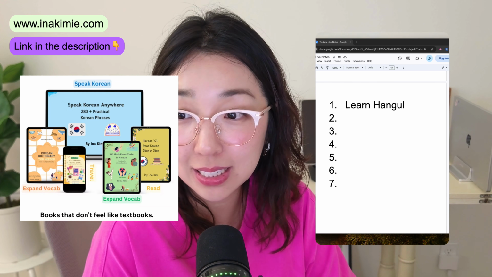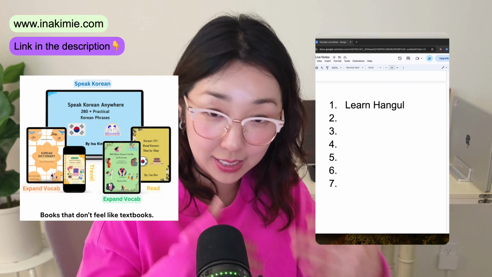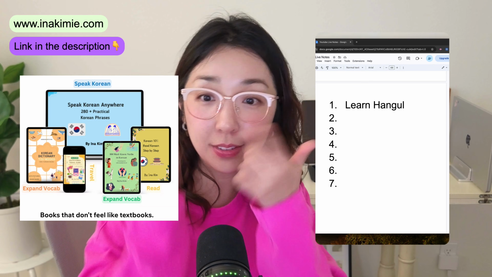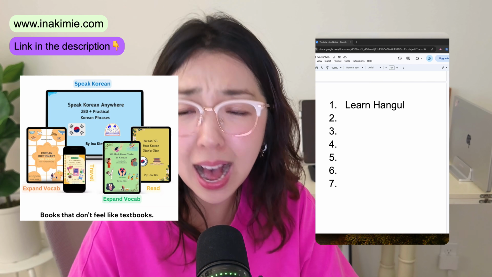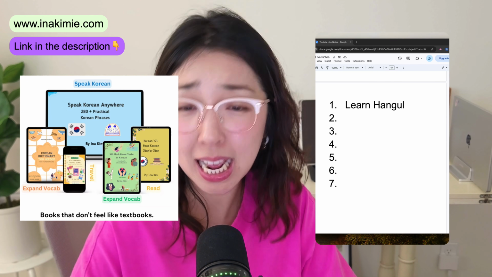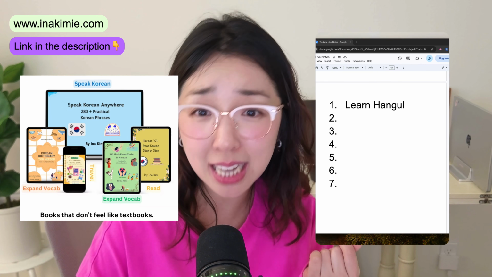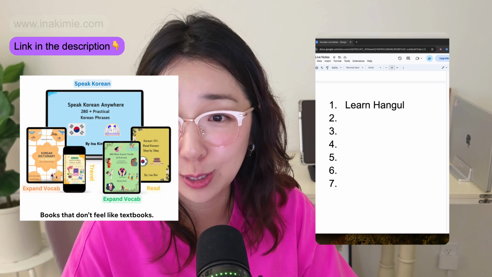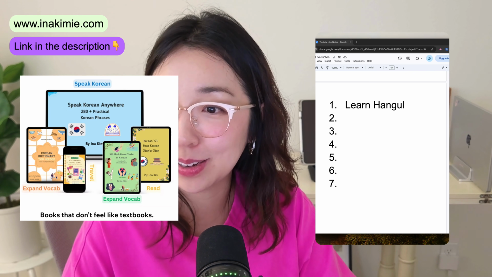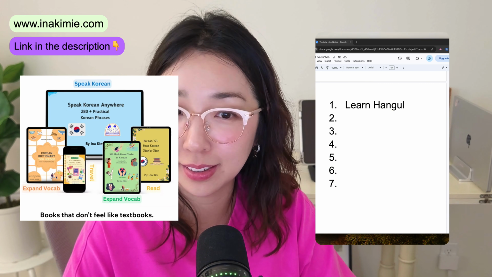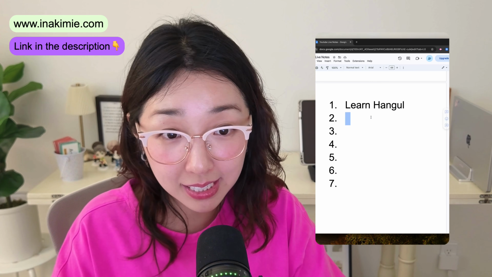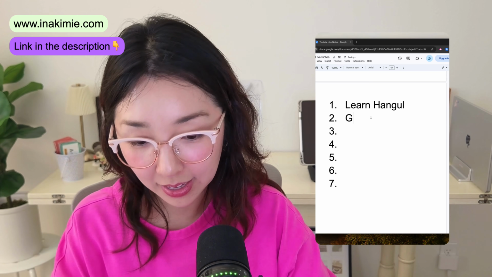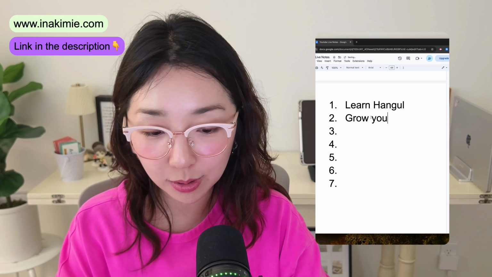Okay, so that's the self-study book that you can have for your first level of learning Hangul. But you're like, Aina, I already know how to read Korean. That was so easy, I got it done in 2 weeks. What's after that? Okay, let's talk about it. Now the second step is, I'm gonna say this to you.